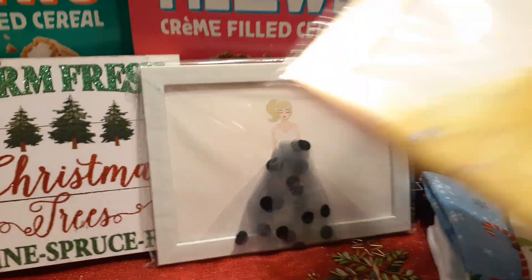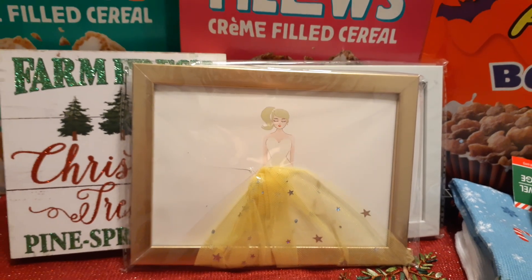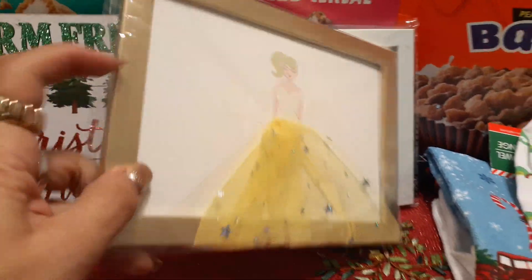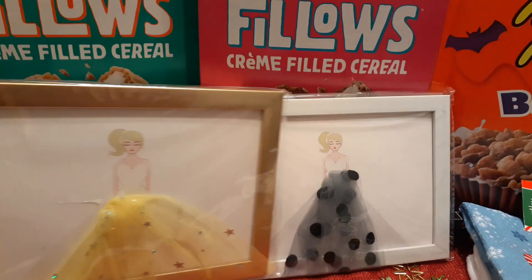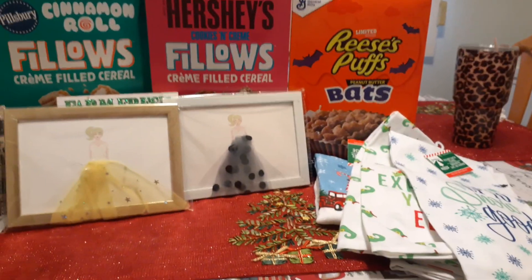And I also found it in this. How cute is that? She is wearing a yellow tutu chiffon — I don't know what that's called — but it also has gold stars and it also overlaps as well. And these are the two styles that I was able to find at Dollar Tree.